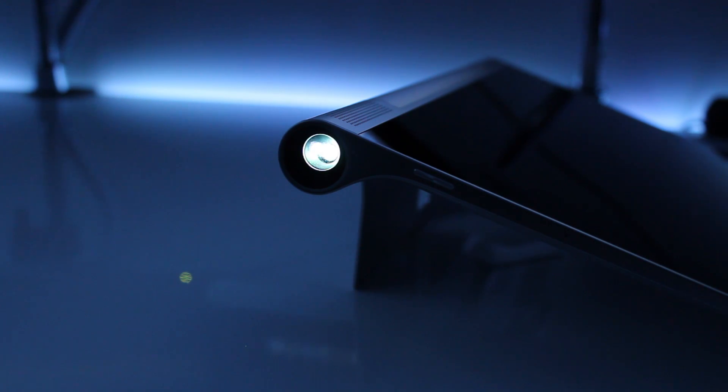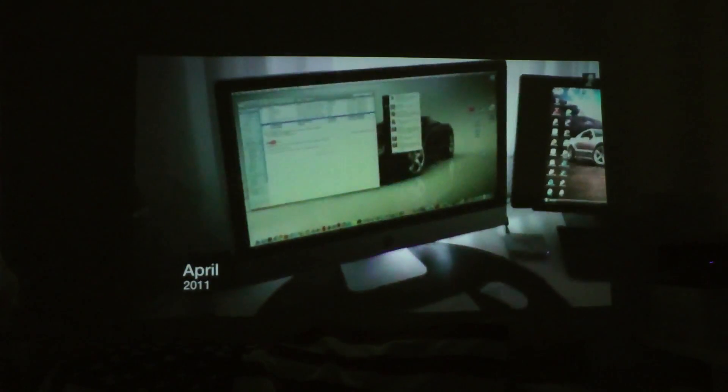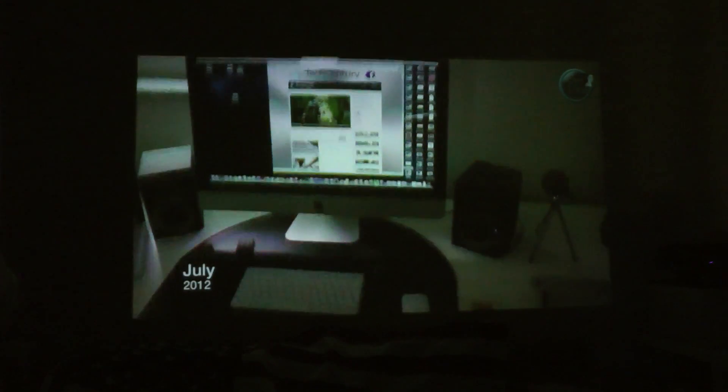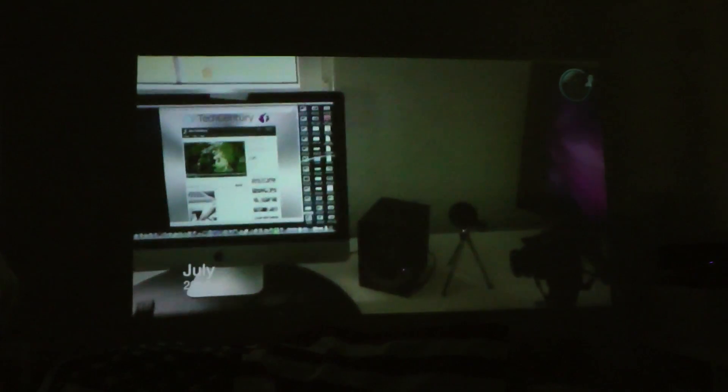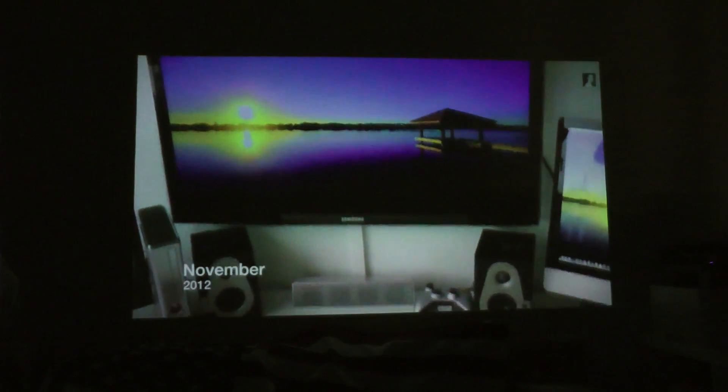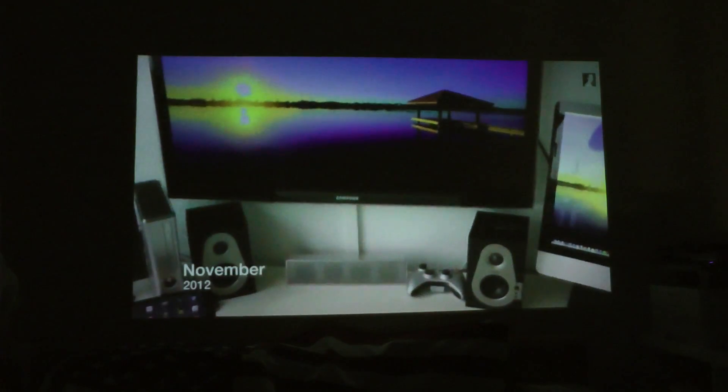The distance was around 3 or 4 meters and I actually had a picture of up to 100 inches — absolutely huge. Lenovo only recommends up to 50 or 60 inches, but I was able to adjust the focus and get the picture pretty sharp. So there was nothing in the way of getting a 100 inch picture, which was almost twice as big as a 50 inch Sony TV.